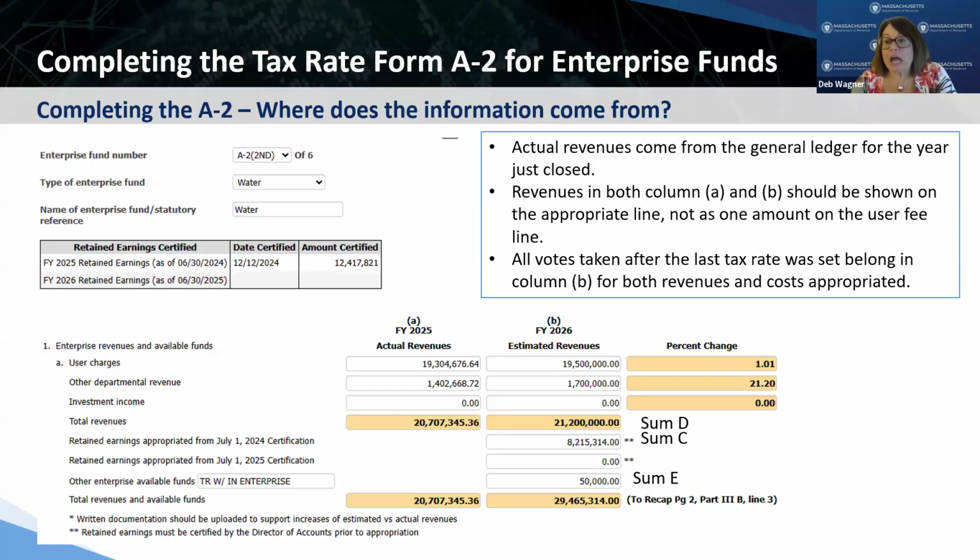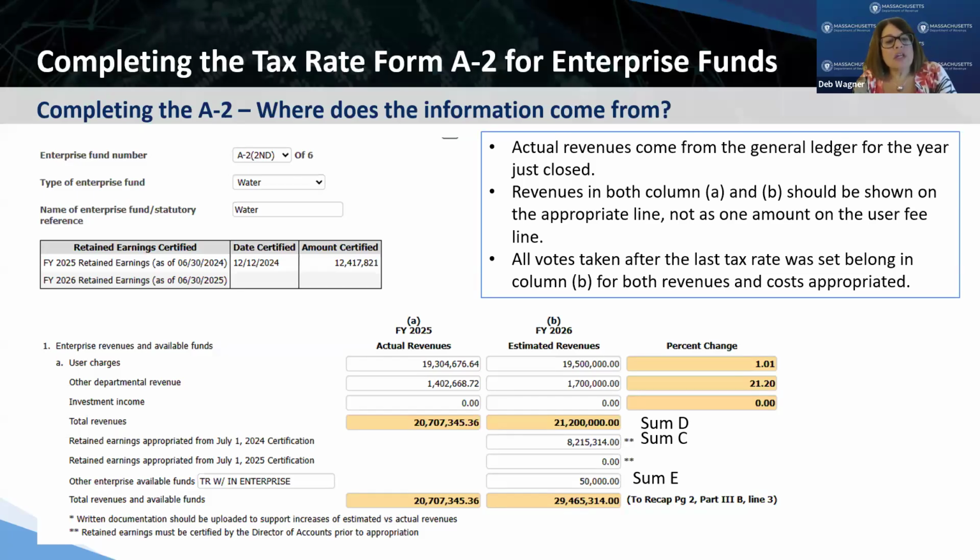I just want to point out that when you're filling out this form, it is important to make sure that you're putting the amounts voted from retained earnings on the proper certification line. So just think about the date that the retained earnings are being appropriated, and if it's prior to June 30th of when those retained earnings are going to expire, you would put them on the first line. And then if it's after the year has just ended, say fiscal year '25, and you're doing the '26 rate, like this, it would go on the next line. But that's something to be careful for.